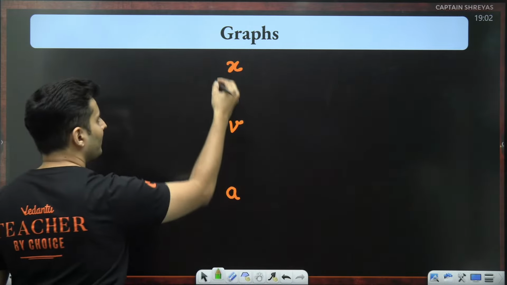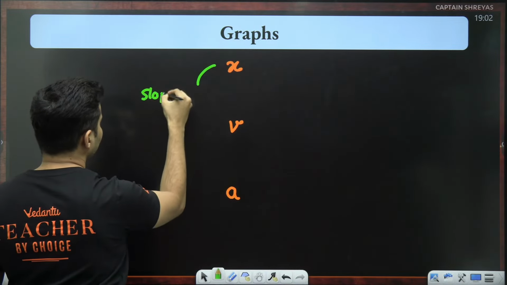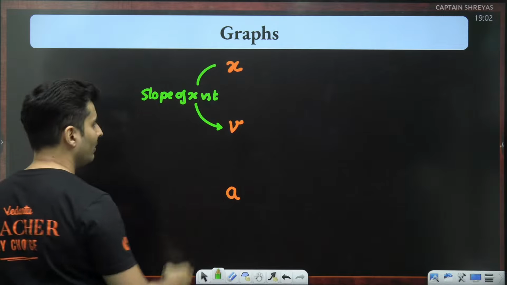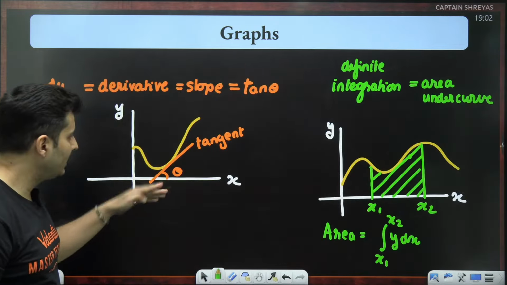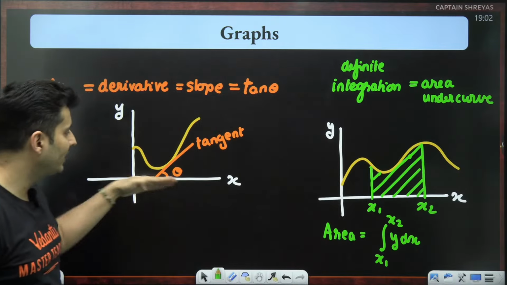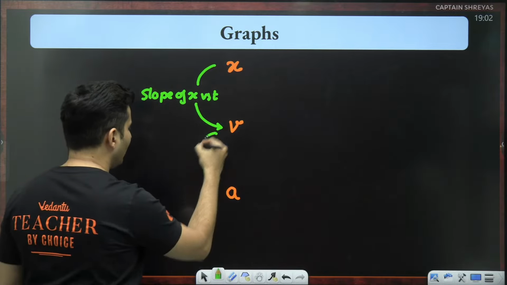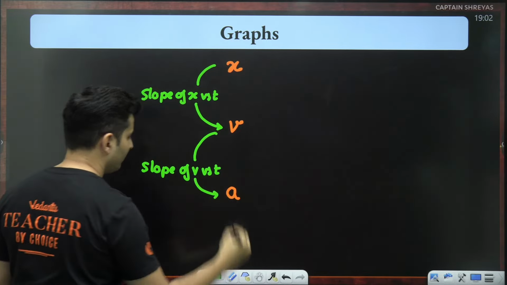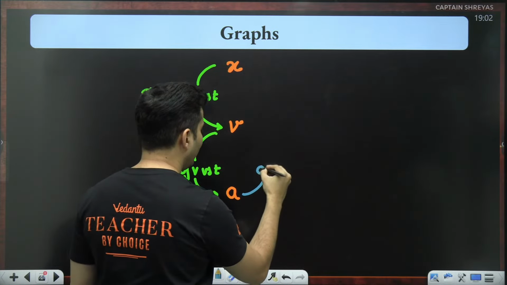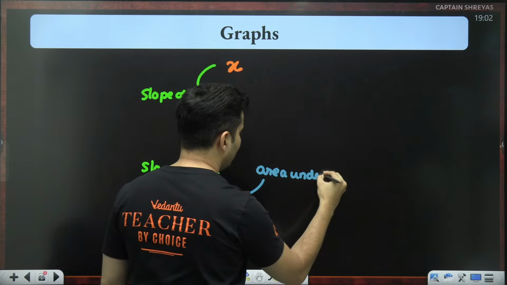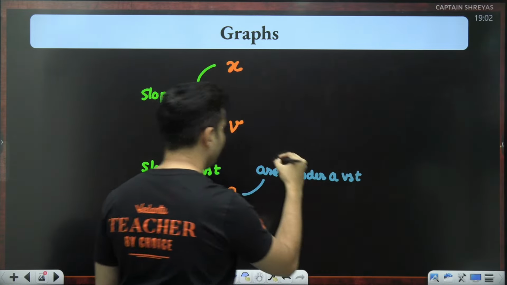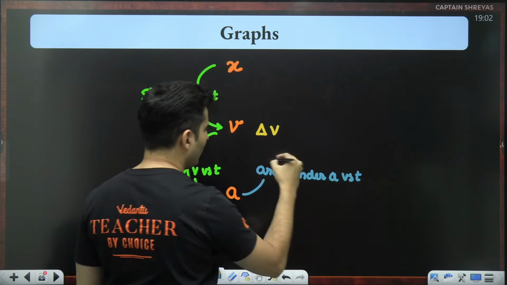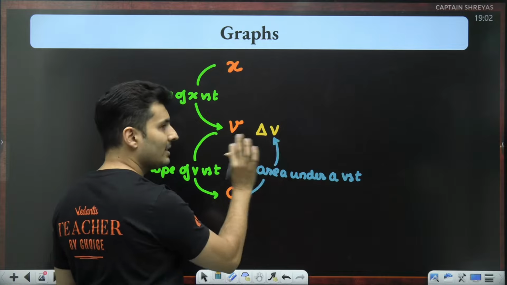So if I'm going down over here, I'm just finding the slope of the position versus time graph. The slope of the position versus time graph will give you velocity. Slope is nothing but you draw a tangent and you measure the tan of theta with the horizontal line. Similarly, from velocity to acceleration, you find the slope of the velocity versus time graph. When you go the opposite way, you find the area under the acceleration versus time graph. Then what you get is not v, actually what you get is delta v. Be careful about it. Please bear that in mind.